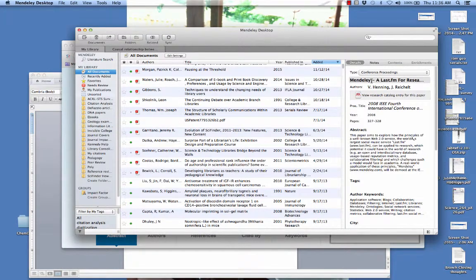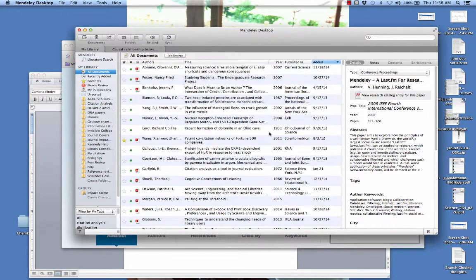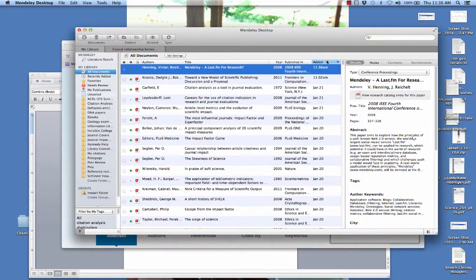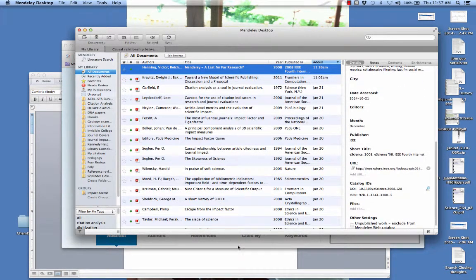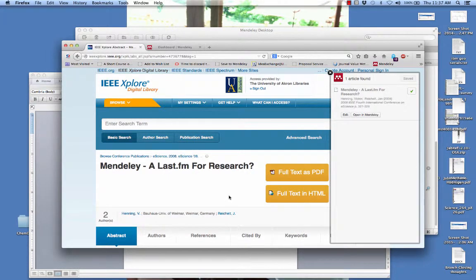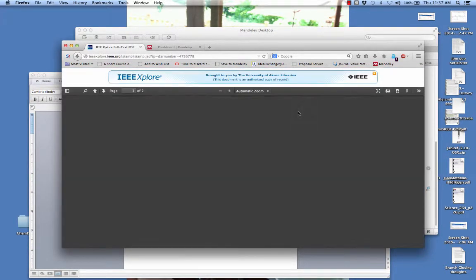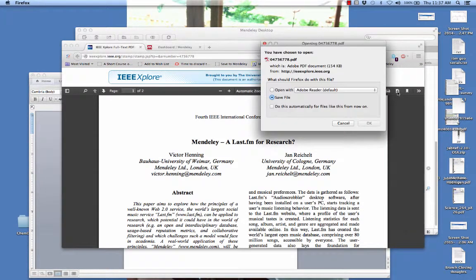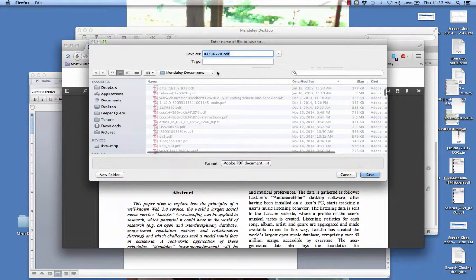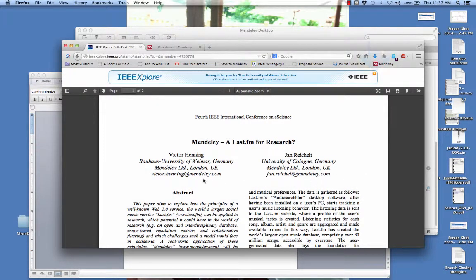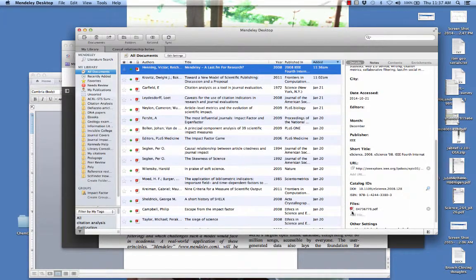So over here we have the reference, and it is probably at the top here. Now I don't have a paper associated with this though. So what I'm going to do is go over here, look at the full text, and download it. And I'm going to download this into a file I've set up called Mendeley Documents. And anything that I put in that file actually is going to get sucked into Mendeley so that I can look at it. And you'll see what happened there is the PDF opened up for that.